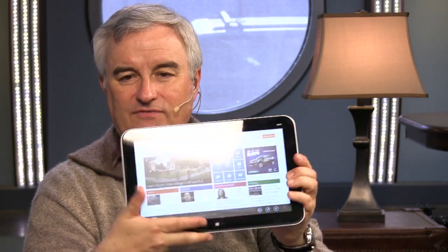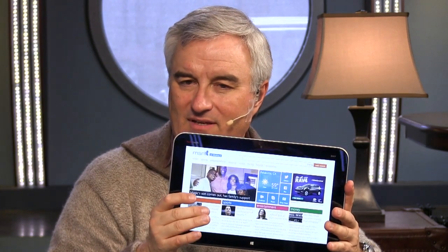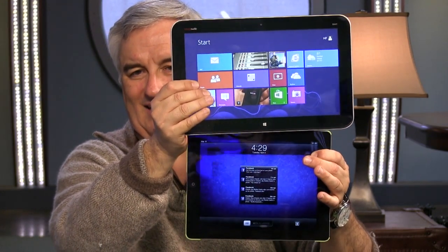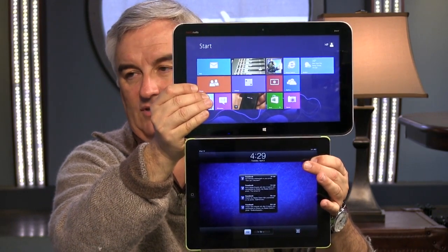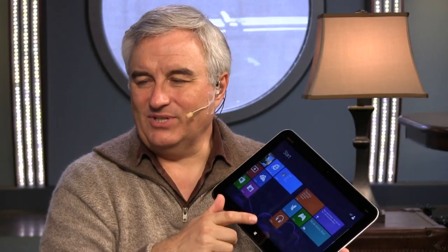I always find that the 16:9 tablet screen's a little odd. Check this out. I have my iPad over here. Look at the comparison between the two. iPad's 4:3, and this is 16:9. This seems more natural, maybe just because we're used to it. But for watching Netflix or movies or TV shows, I would guess 16:9 would be a better choice. You don't have the letterbars, right? And it runs pretty fine. So when it's running HD video, in this case 1366 by 768, it's only 720p.